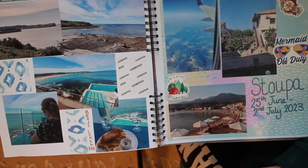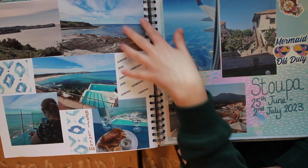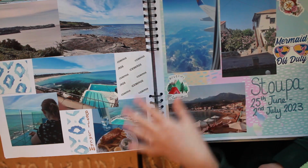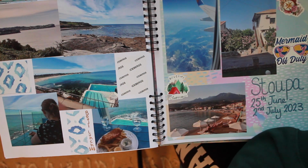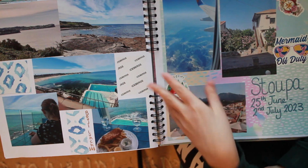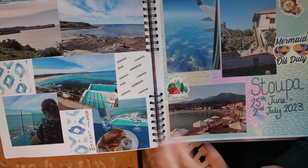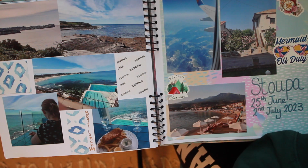It was about $38 for one portion, so we were running out of money a little bit, so that's why we shared. But it was lovely to just watch the ocean and the people in the swimming pool and get a long distance view of Bondi Beach. So that was really nice. And then it was time to get back to the airport and head home.